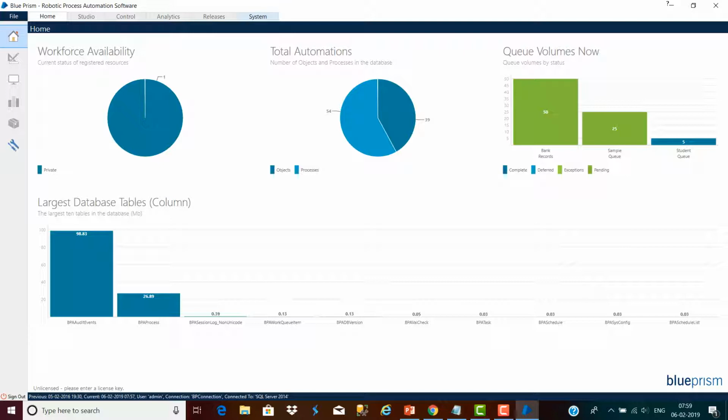And System is for administrative things. Under the System tab we can maintain the users, user controls and user access, user permissions, passwords, licensing information, environment variable creation, work queue creation, web services, etc. Logs and all those things are available under the System tab. So this is the look and feel of our RPA Blue Prism.